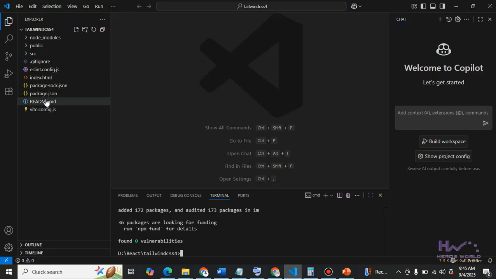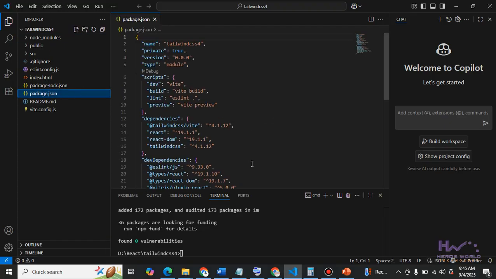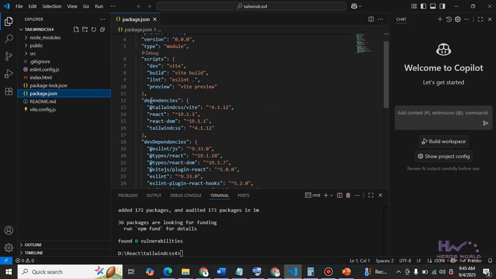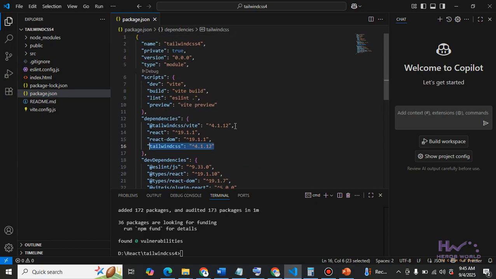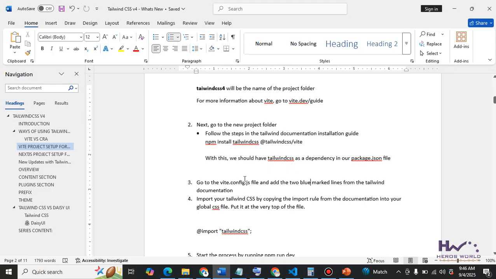Now if we go over to our package.json file, we should have Tailwind CSS as a dependency. You can see it now, we have Tailwind CSS as a dependency. Of course, we have React DOM like that too. Every new dependency that you install is going to enter into this place. If you are used to React, if you've done React before, you already know what all of these things are. If you are new to it, sorry, you need to go back and start from halfway. So we are done with number 2.